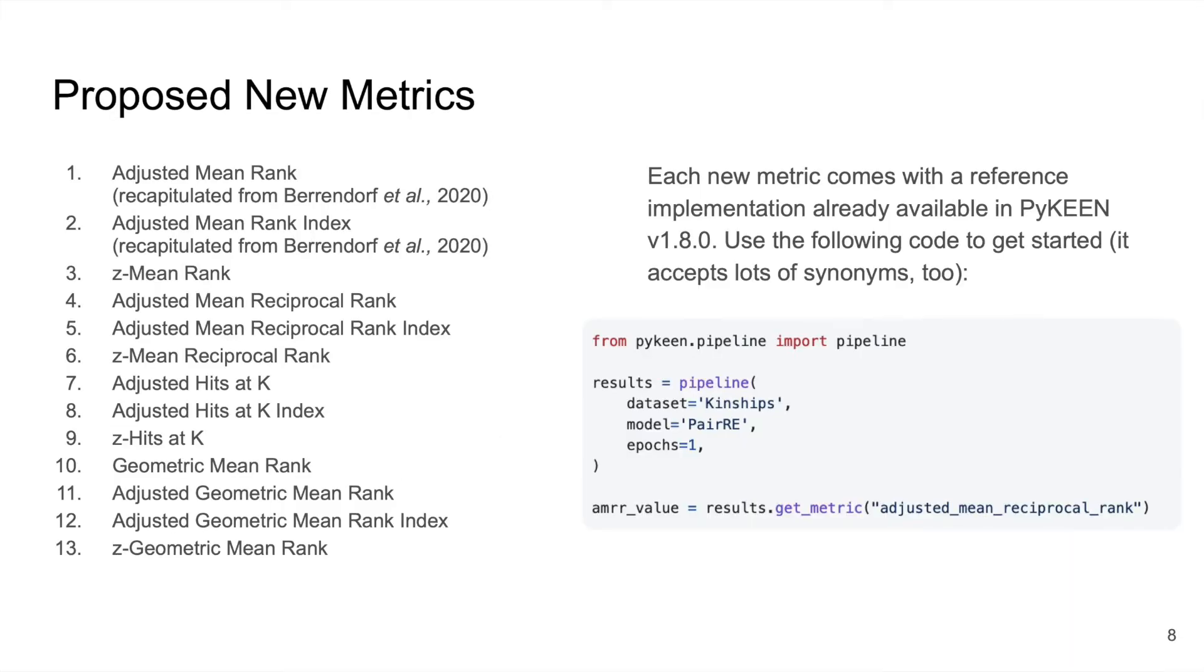So overall, we've proposed several derived metrics from the three presented in the beginning, as well as some additional ones based on the geometric mean and alternative post-aggregation functions, which we're not covering in this presentation, but we detail a bit more in our manuscript. We've included detailed descriptions of the assumptions and the derivations for all of the following slides in the appendix of our manuscript. And we also provide implementations of each of these in the PyKEEN software package, so you can get them right now using the latest version from pip.